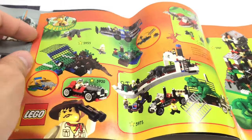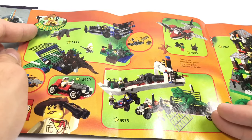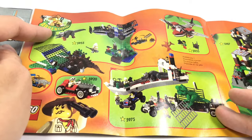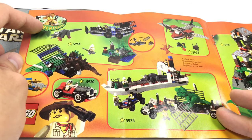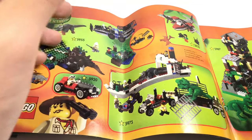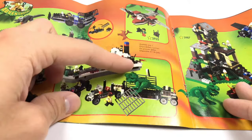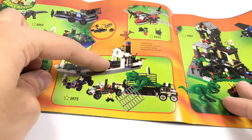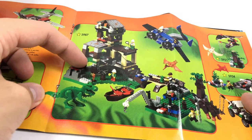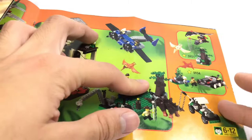Adventurers — if I had to be honest, the Dino Island sub-theme is my least favorite out of all the Adventurers sub-themes because they use the same big chunky plates that the Knights Kingdom ones use, which I just can't stand. But they did have some cool molds for the dinosaurs — you can see some Triceratops right there. The vehicles were a lot blockier than the other Adventurers sets. The T-Rex is actually a really cool mold — I think they used it for a Spielberg set. And this longboat is kind of interesting. If I had to get any of these it would be this one or the big playset, even though I don't like those big plates.